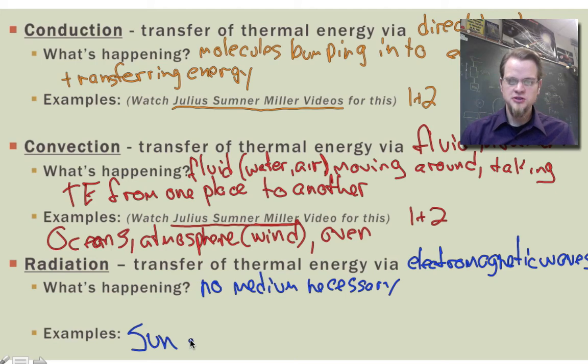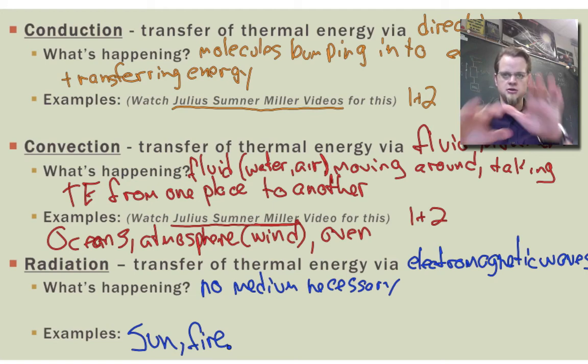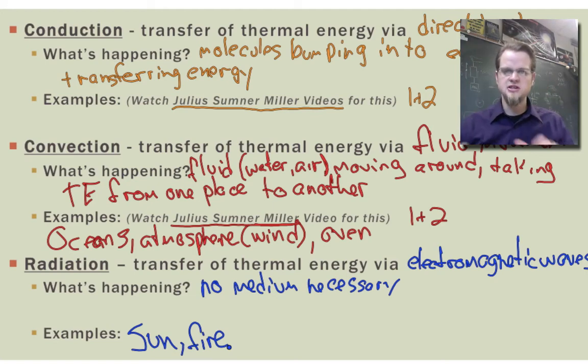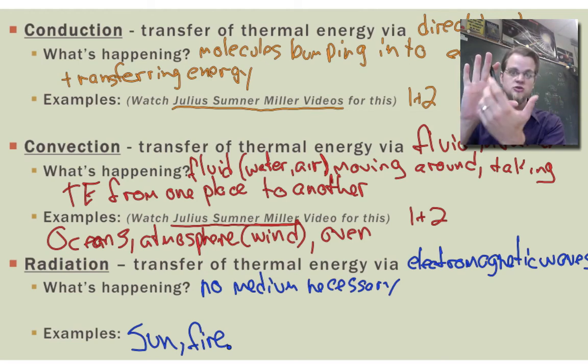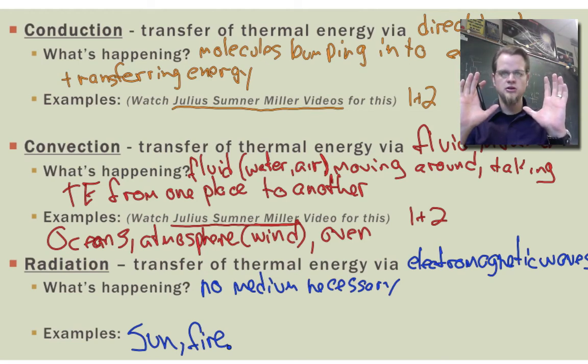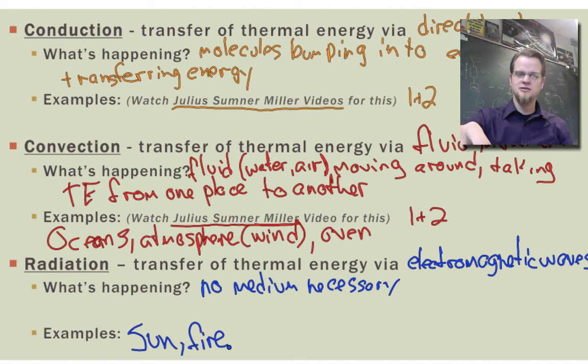You also can feel this in a campfire. When it's all burnt down and all you have is the hot coals, that's infrared radiation hitting you. And let's say you're too close and it's too hot. All you've got to do is hold your hands up, block that heat, block that infrared radiation. Your hands will get hot, but your face won't anymore. It's not that it's so hot because it's touching the air and the air's touching you. No, that's actually radiation touching you. That's why when you hold up your hands, it blocks that heat.